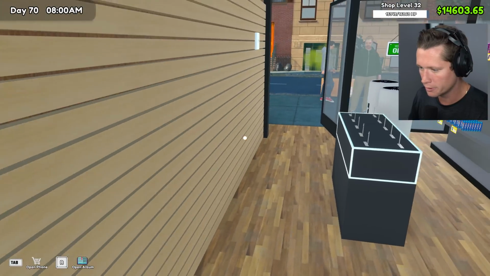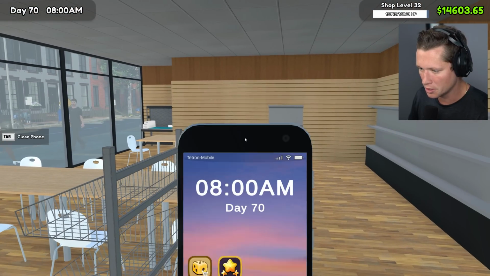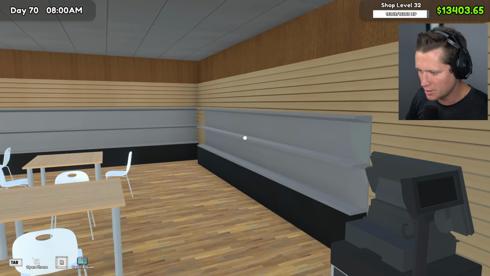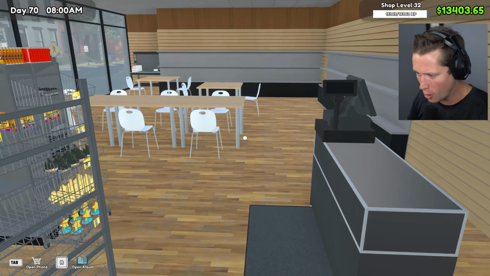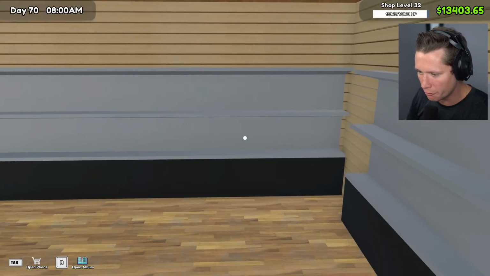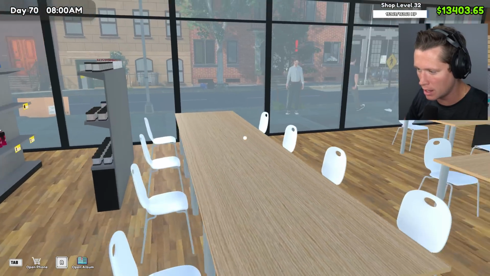So we'll just put that there for now. Just get it out of the way. All right, I want to put this back wall with these things as well. I feel like this is already looking better here. A lot cleaner, a lot more open. People can kind of walk around and browse and look at the different items and cards and stuff. And obviously we have a lot more spots.